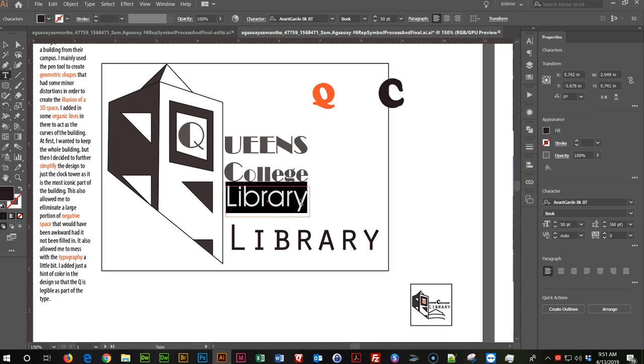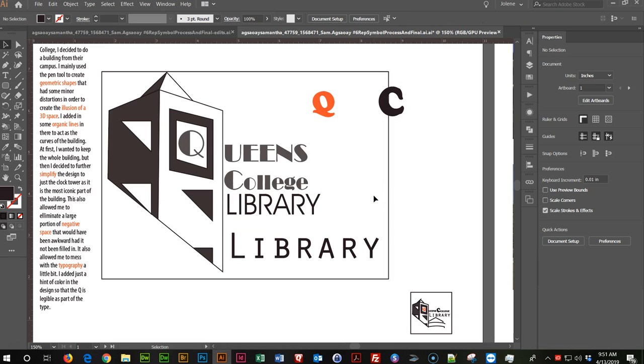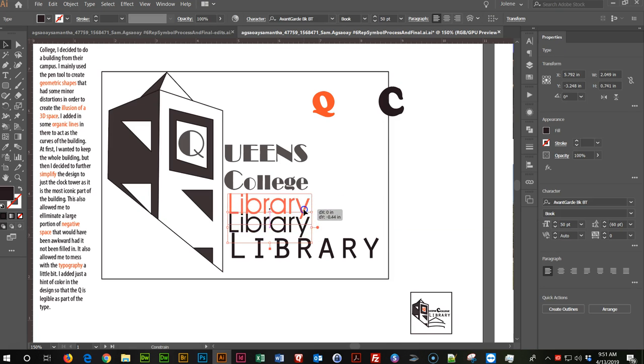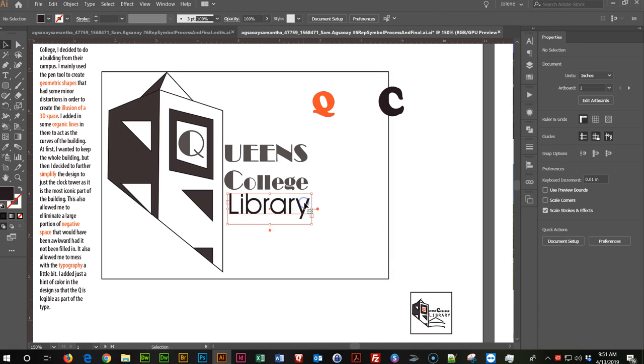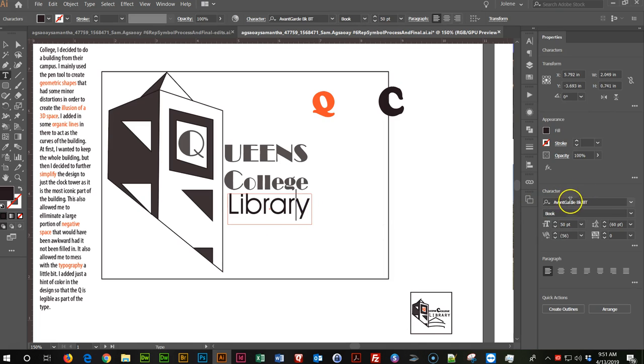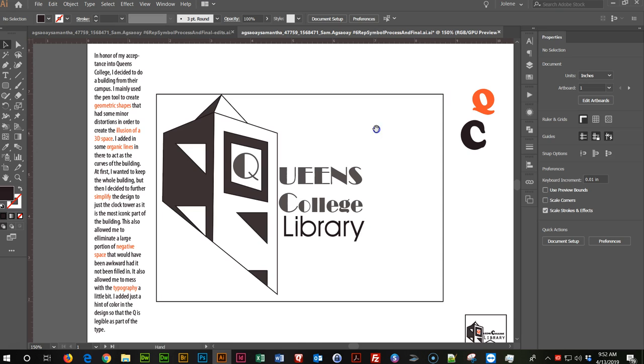And let's see what it looks like in all caps. Not sure. I think it might look better all lowercase. Anywho, maybe you could play with that. That font is called Avant-Garde BK BT book, but maybe you can find something similar to it if you don't have that. I'm not sure about the red Q. We can talk about that in a minute.